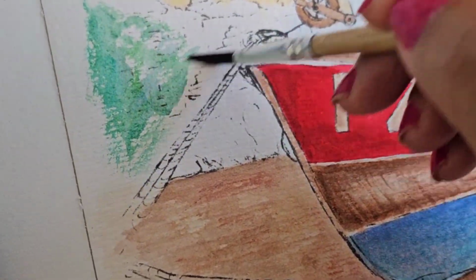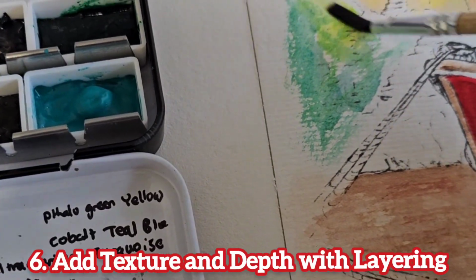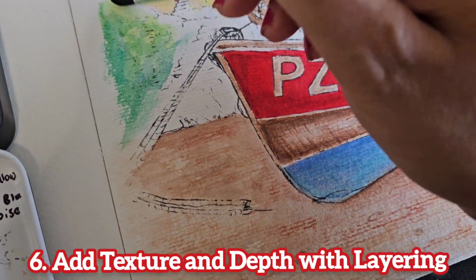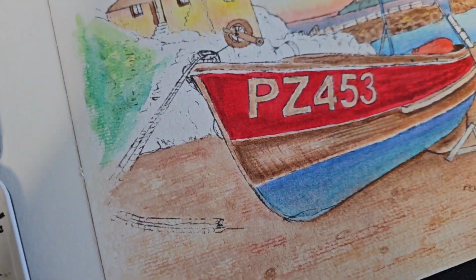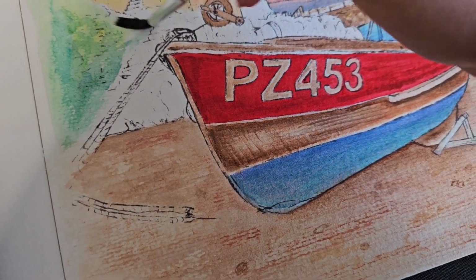On to tip number 6 for beginners. Once dry, layer darker tones in the mountains or greenery to create shadows, contrast and form. Use dry brushing or lifting techniques for texture in cliffs and foliage.